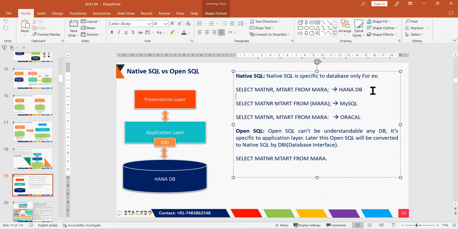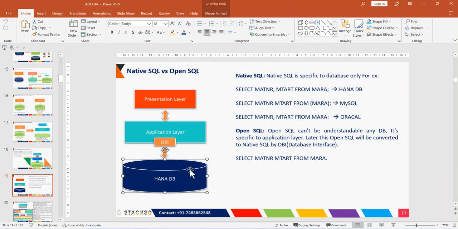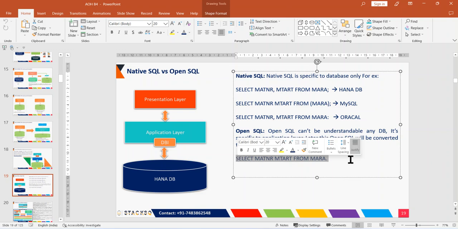native SQL statement. In HANA DB, columns are separated by commas, while in MySQL columns are not separated by commas, but the table name is enclosed in parentheses, that is, brackets. Oracle ends with a colon, but the other ends with a semicolon. Each database has its own language, like each of us has our own mother tongue, our own native language, right guys? We all speak in English because others may not understand. So what we write is OpenSQL, that is like our English, not our mother tongue.